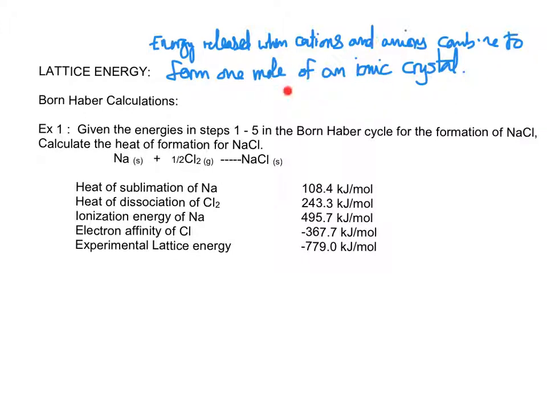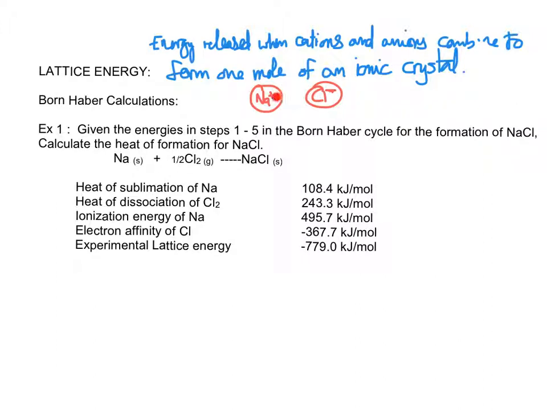Now, that's not the official definition, but that's the definition I like because it explains it a little bit better. So what this means is, let's say that you have Na pluses and Cl minuses, and the sodium is already with a positive, so that means it already lost its electron. The chloride is already with a negative, so that means it's already gained an electron. It already has its negative. So this is how much energy is released when those two combine so that you form a solid crystal, 1 mole of that solid crystal.